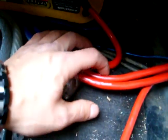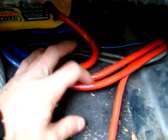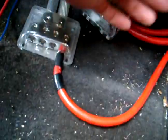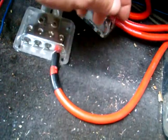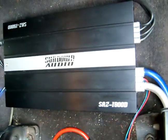This guy obviously comes from this battery. This one goes to my power inverter. You guys can see it. Zantrax power inverter, 1000 watt. Right there. So that's what that guy goes to. This one goes to my mids and highs amp underneath the seat. This is just a ground run to that same amplifier. I know it's red cable, but I got a couple of little black nuggets on there, some electrical black tape to make sure that I remember that it's negative and I don't go hit my hot.